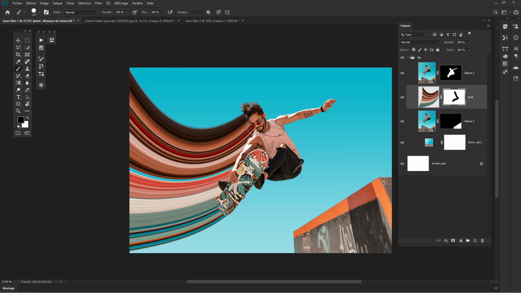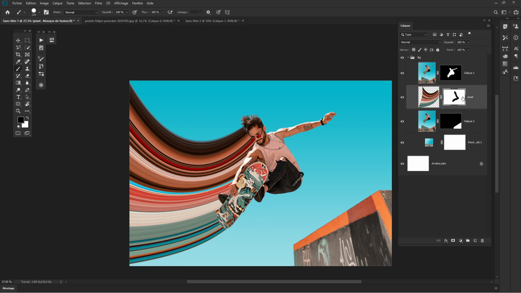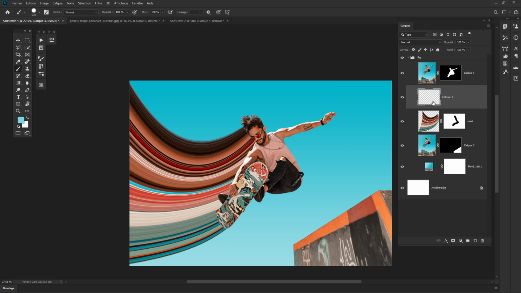We are going to set some different kinds of light and shadow into it. So in order to do that, this is actually my background here, and we are going to add a new layer, and this layer is going to be clipped onto this one.